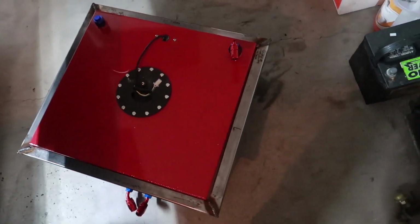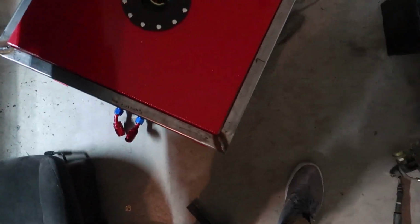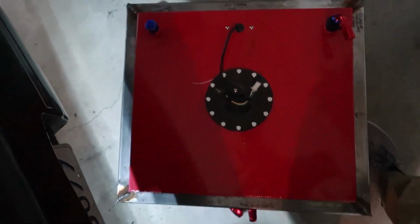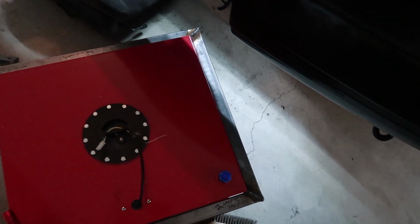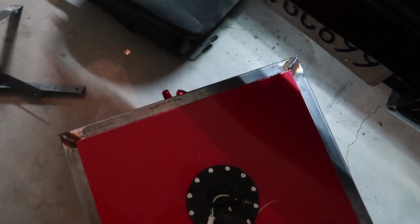One eternity later. So those could have been probably the worst welds I think I've ever seen. Yeah, those things are horrible. But at least, you know, it fits right over that. I'm gonna grind those welds down, and then I'll see exactly how bad it is actually. And if it penetrated, then that'll be good, and that's all I care about.